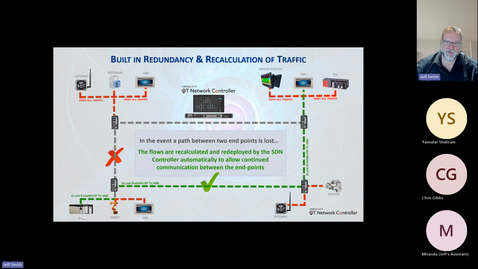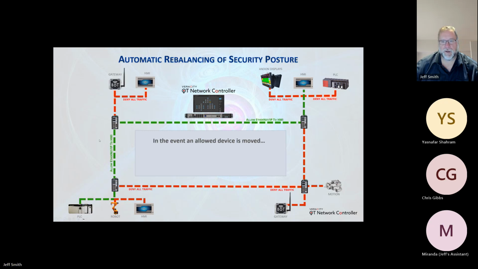So in this case, I've got a ring. I used to have a mesh where I used to run cables corner to corner in these switches. And nobody really understood how you could use a mesh on the plant floor, because in today's technology, you just can't put a Profinet mesh or an Ethernet IP mesh out there without a few hoops at best. And in the world of SDN, I could run a cable from this lower left switch to this upper right switch in the corner, and it would pick that path as the fastest path. And then it would take one of the other two paths if something happened to that primary path.